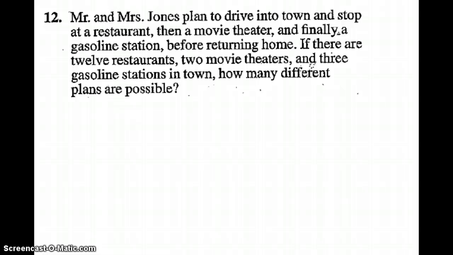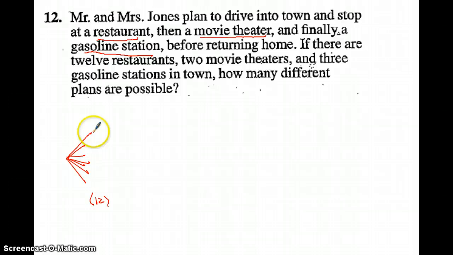This is one of those problems that, yes, is as easy as it looks. They have to pick a restaurant, then they have to pick a movie theater, and then they have to find a gas station. Some people like to do this with the tree diagram. I have a choice of 12 restaurants, so you have the first place we start from, I have a choice of 12 restaurants, and this is going to take forever to draw, and I'm going to run out of room, but there's actually a choice of 12 branches on the restaurant decision.